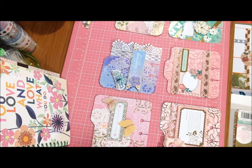Hers was for a memory dex, and let me just see. I believe Scrap the World had a video from May 31, 2017 that she had linked to on how to make a Memory Dex card without a die tutorial, I believe. Or Scrap Diva 29 did. I forget. Somebody that I was either going to participate in or did participate in. That's where I got the instructions from.